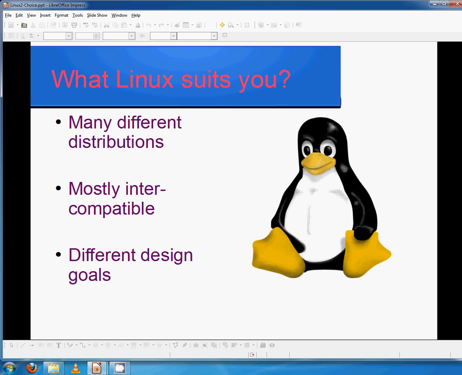This logo is used as a general logo for any kind of Linux, and you will quite often see the specific symbol for the distribution on his stomach, or it may also be on its own.